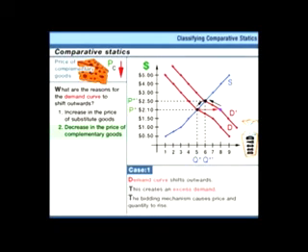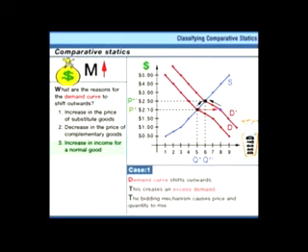The third case would be if there were a change in consumer income, and here we have two possibilities. If bread is a normal good, then an increase in income will lead to an increase in demand for bread, and the higher price and larger quantity in equilibrium. If bread is an inferior good, on the other hand, then a decrease in consumer income would cause the demand curve to shift outward. If this were beans instead of bread, and beans were an inferior good, then lower consumer income would lead people to buy more beans at every price. And that would lead to a new higher price in equilibrium and a larger quantity of beans traded.